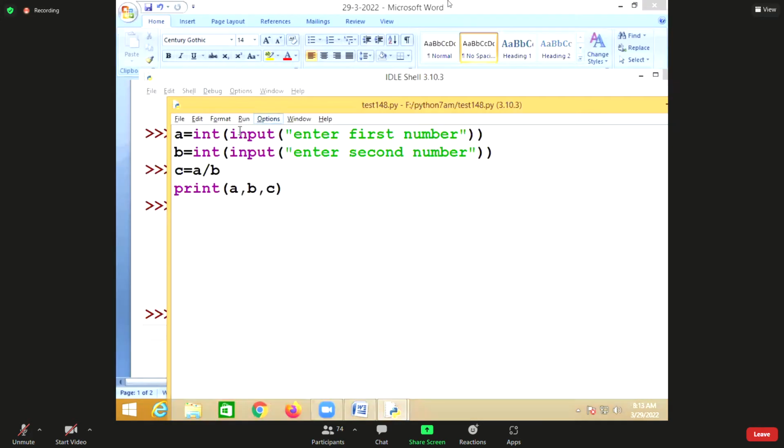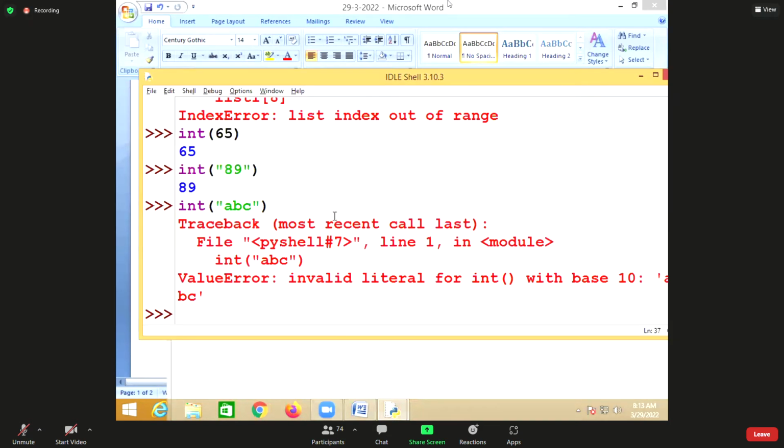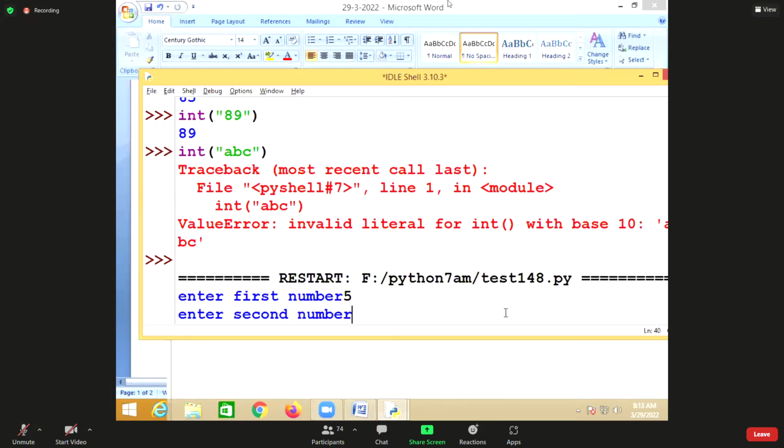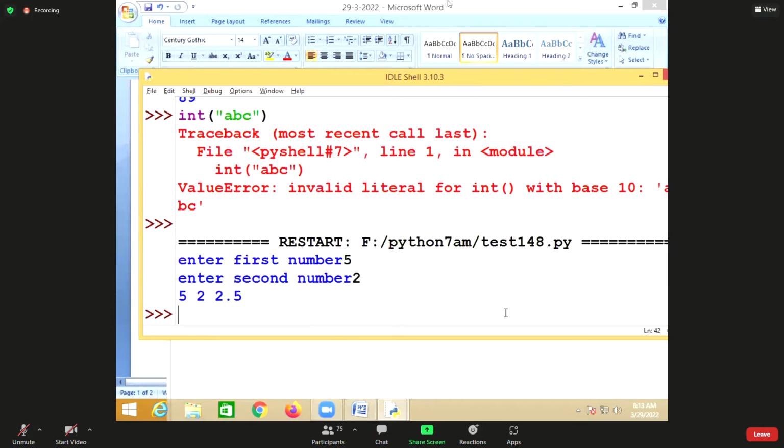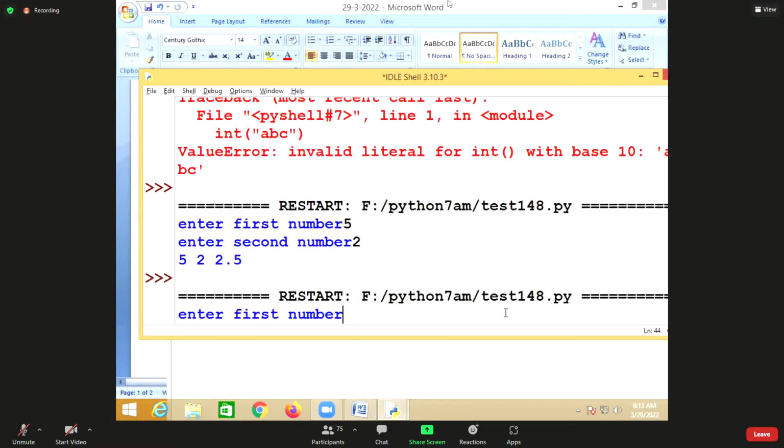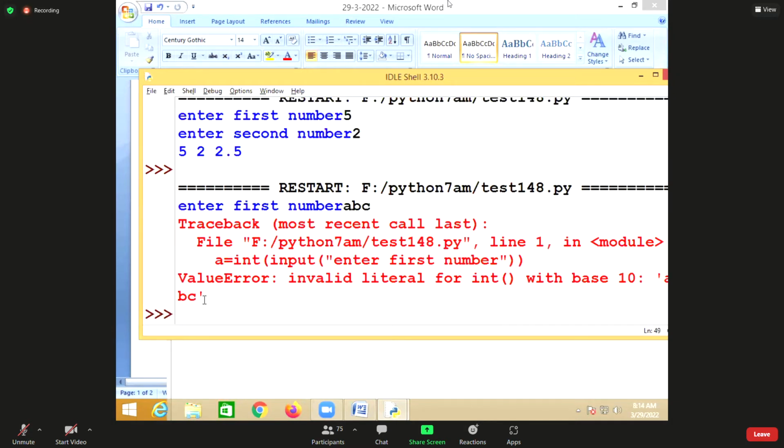If you see this program itself, we are giving some input to the int function. For example, if I enter n1 as 5 and n2 as 2, the result is 2.5. Suppose the end user makes a mistake and, instead of a number, mistakenly gives ABC. Is ABC able to convert to an integer? No. Immediately it gives a ValueError, and your program is terminated.